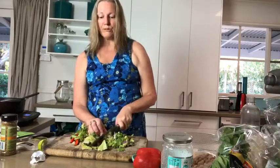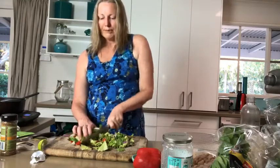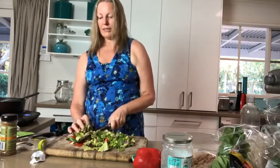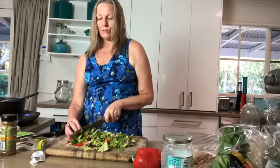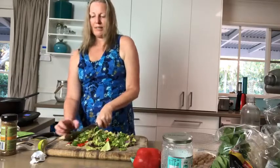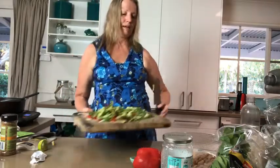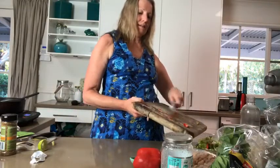But it would have been really good with one of those Chinese cabbages for this dish. But as I said, all I had in there was some mixed lettuce leaves, so that's what I'm doing it with. As you know, I'm a big fan of just use what's in the fridge. Doesn't matter if it's not perfect. In fact, nothing in life matters if it's not perfect. Okay, so that's the leaves done. That was easy.